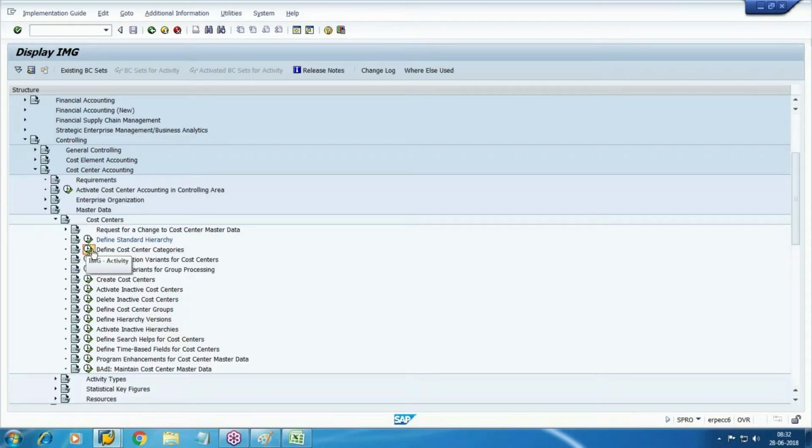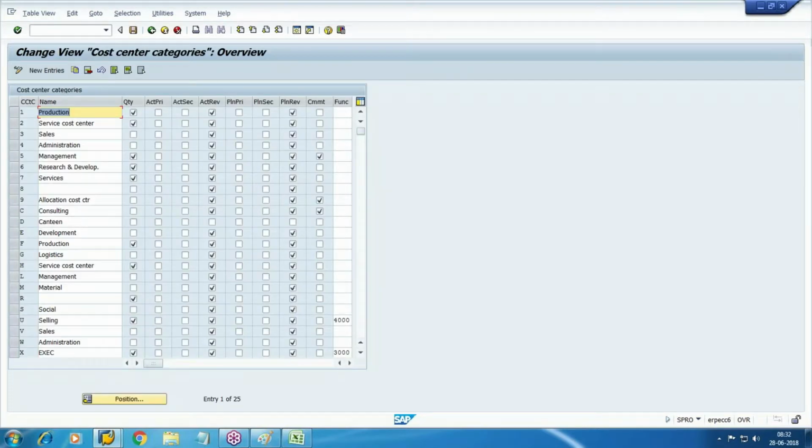Then different cost center categories are there. SAP provides different cost center categories like production, admin, service, and some virtual cost centers we are going to add here. Actually, department is not there. For cost calculation and allocation, we need to do this. You can see one category is also there for allocation cost centers. Why are these categories important? Because on the basis of category, different field settings of the cost center will be applicable. We are going to use the standard categories. If you want to create your own category, you can also do that. Next.